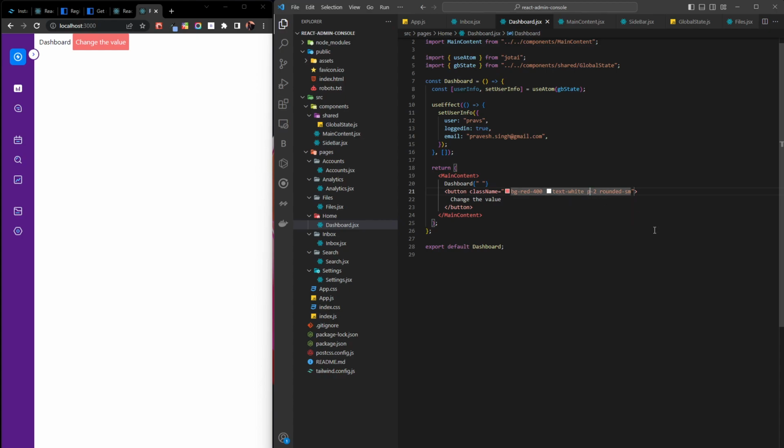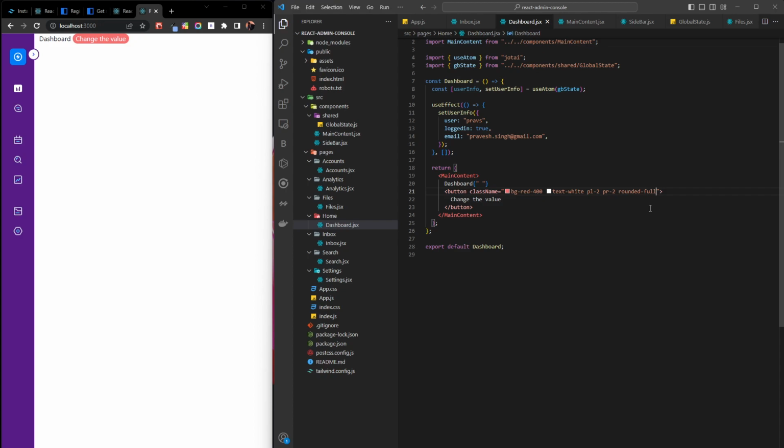Padding left, padding right, rounded. So let's see. Works fine.